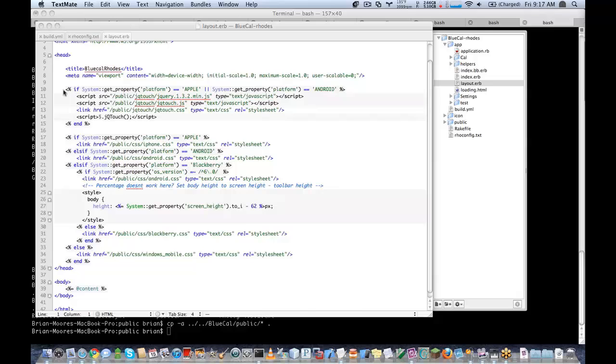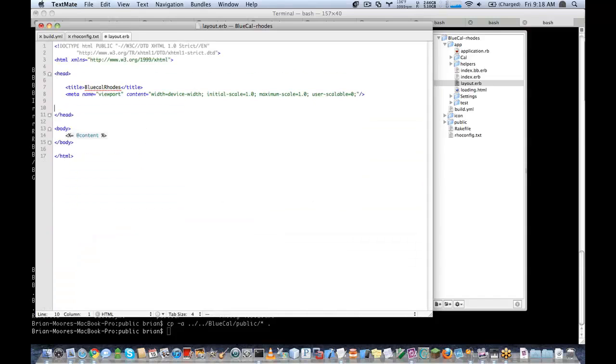So we're going to remove all of the platform-specific view code. We're going to change the initial scale to make it fit on the screen better.